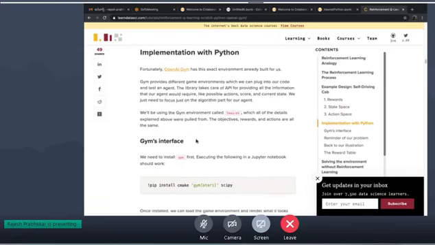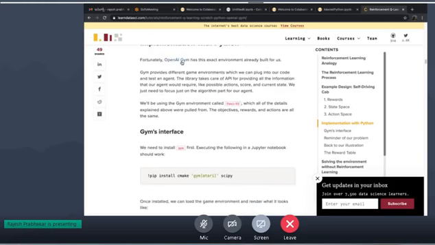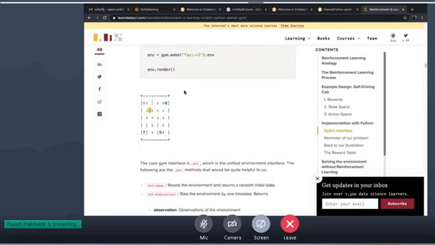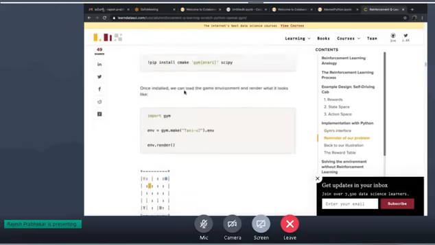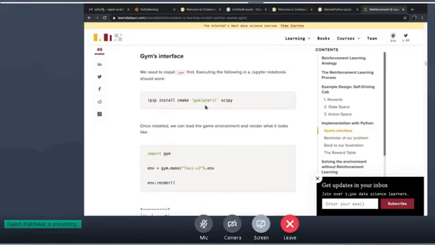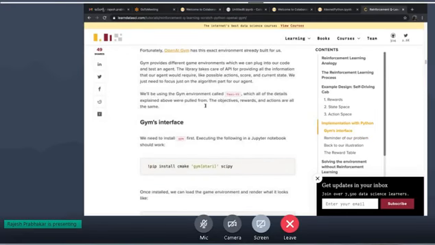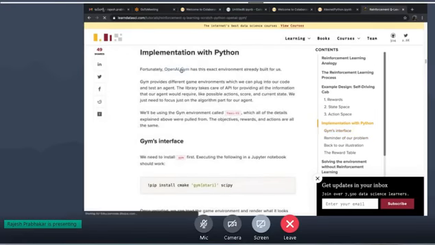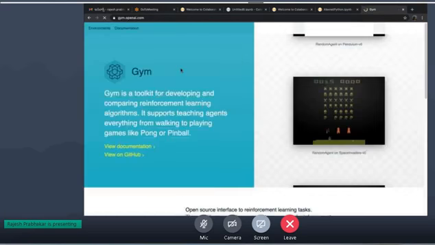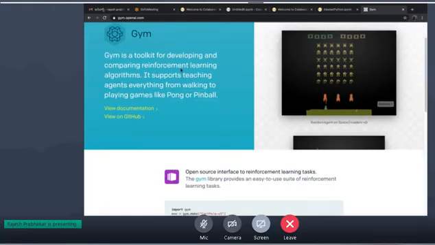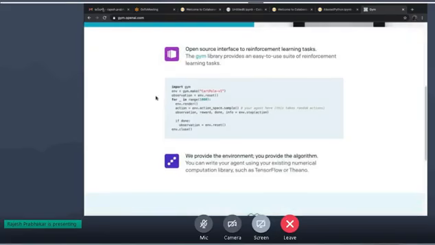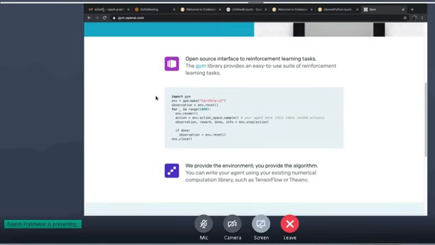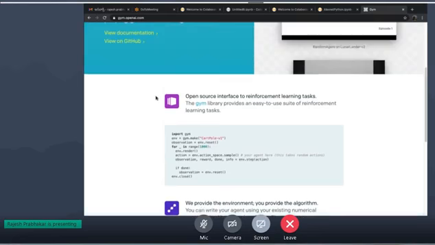OpenAI Gym Atari will give you this. The package is OpenAI Gym. Pip install gym atari. So this is the Gym toolkit, which is Python-based. Import gym. Yes, you can import this gym library. For reinforcement tasks, the library is Gym. You can copy paste the link.